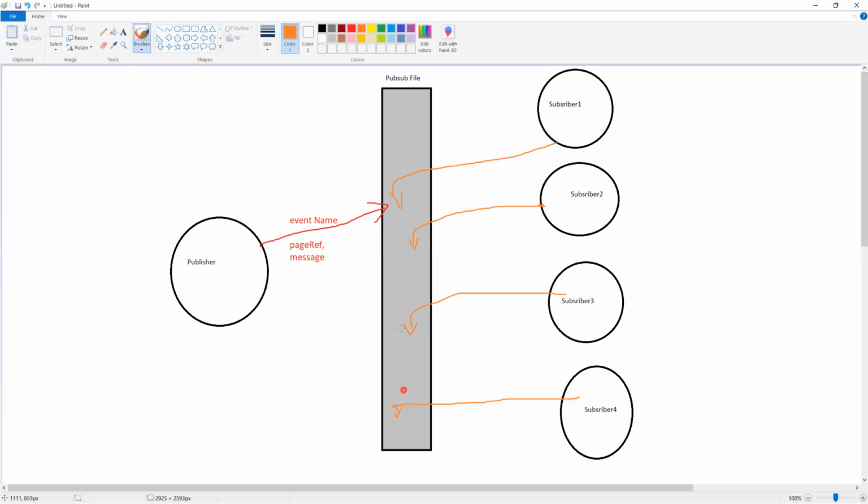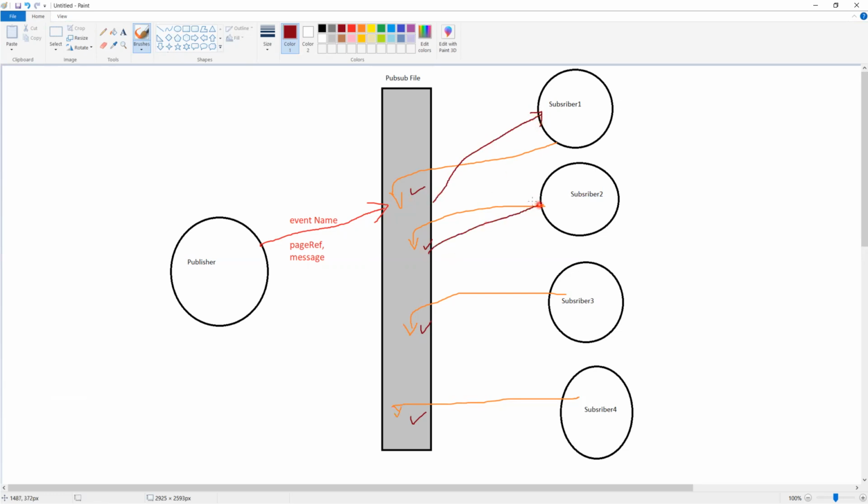Now, this particular event name, who is actually having it? So it is going to cross verify out of these 4 whether the event name matches with this, or this, or this. If it matches, then the PubSub file will send a message to this component.